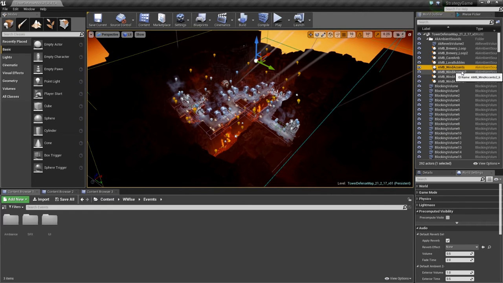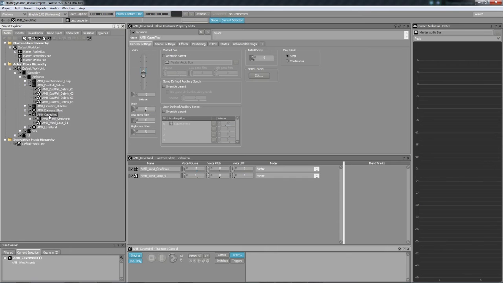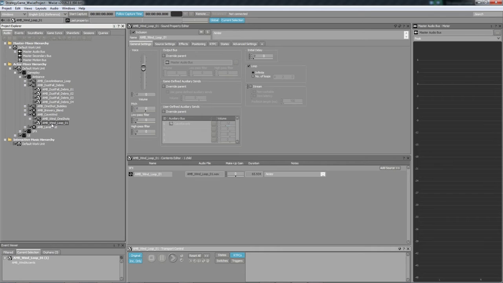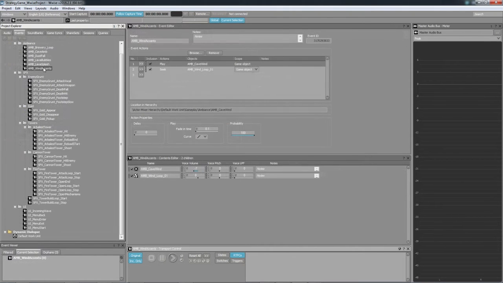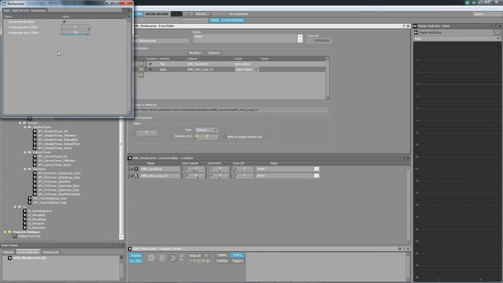Placed throughout all the levels, I have 4 different wind accent nodes. These nodes are referencing a blend container I have of a number of different wind one-shots and a wind loop that I have running. Given that in the game scene there are 4 places where the wind loop is activated, I have created a seek function that will randomly seek between 0 and 95% of the way through the sample. Therefore, those 4 loops do not get played directly on top of each other.